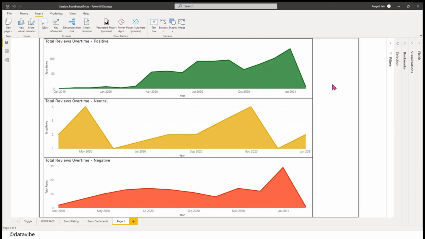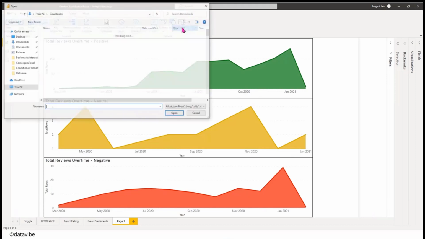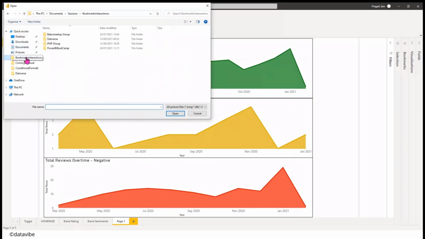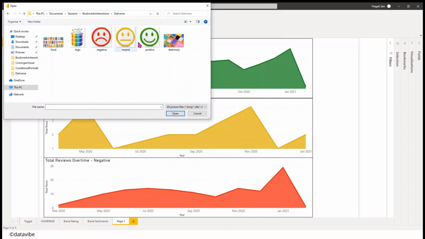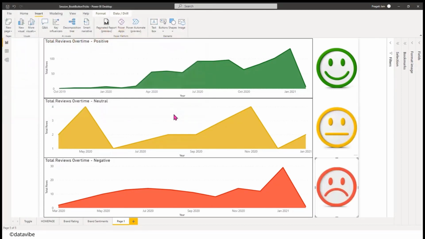Now our task is we need three images. If we click on them, they should only show the relevant charts. So for that, I'll go to insert and bring some images. I have already got some images here. I've got positive for positive sentiment, neutral for neutral sentiment, and negative for negative sentiment. I'll click on those and bring them in. Similarly, I'll bring the other two images as well, and then we can give them a similar size. So neutral, and then we bring the negative. Perfect. So we've got the three images, and if you want to resize them, you can just resize them.